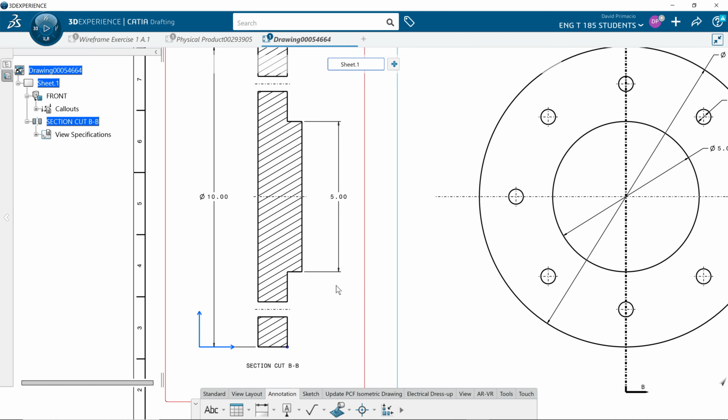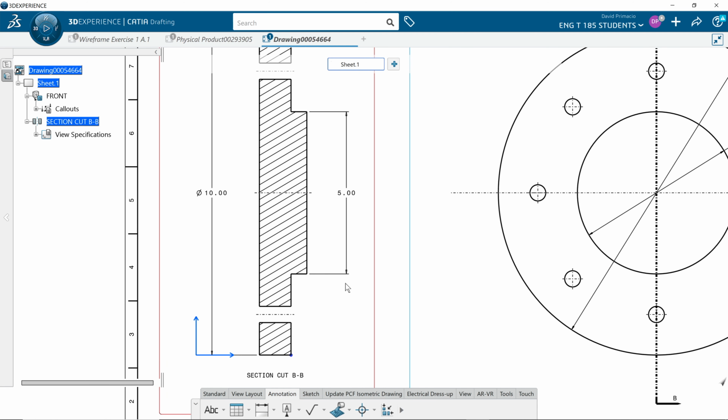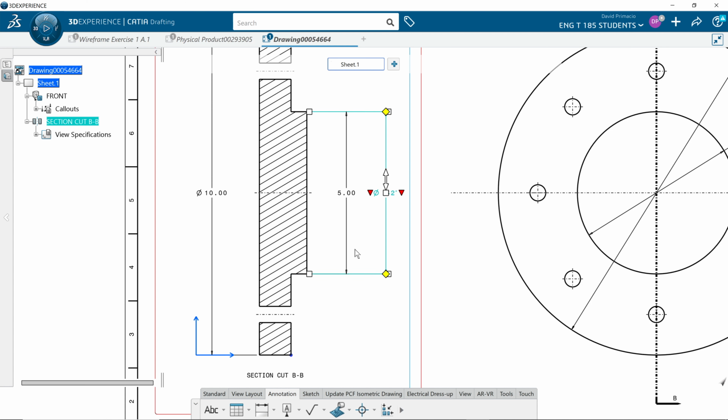All right. So let's go to dimension and grab this bottom line. Notice it just knew to put in a diameter. So it was better for me to grab the bottom line than to grab this line here.